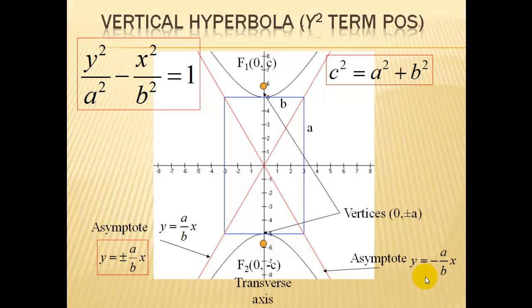This picture shows for the vertical hyperbola, most everything is the same. The y value will be the positive value. The a is different than in ellipses. On ellipses, the a is always bigger than b. For hyperbola, there is no relationship, a can be bigger or smaller than b, but the way we tell which number is a is it's under the positive letter. Also, the only other thing that's different here, other than it being vertical, is that to get the slope of our asymptote, now it's a over b instead of b over a.